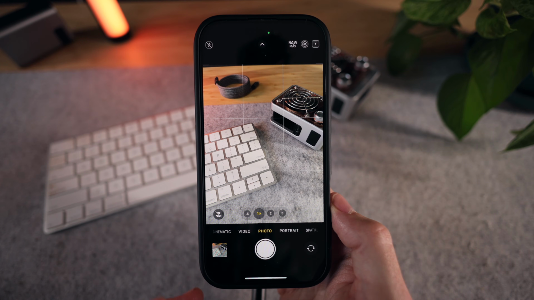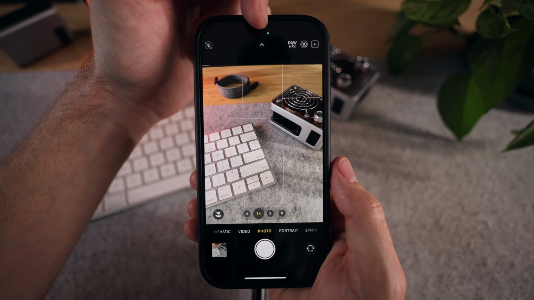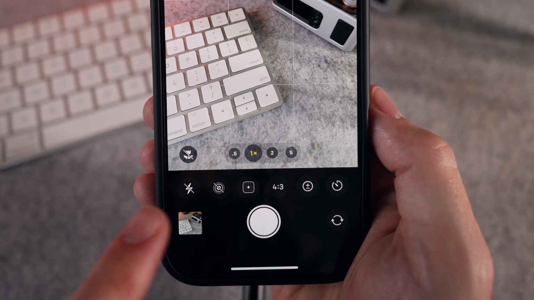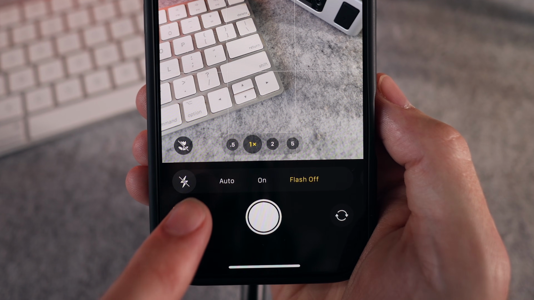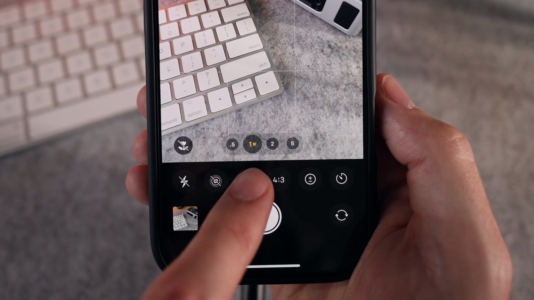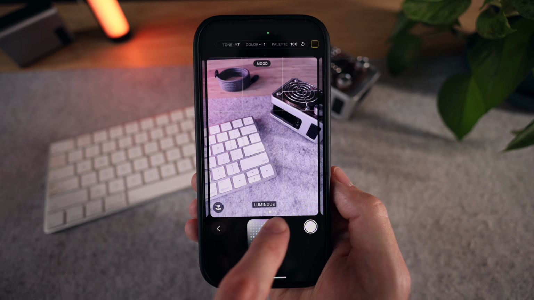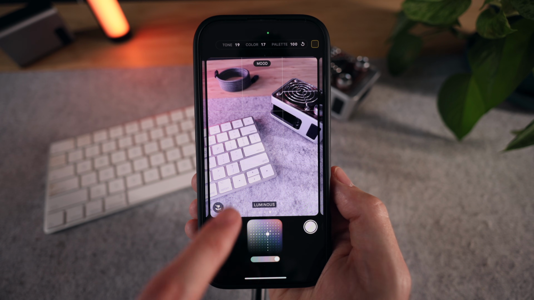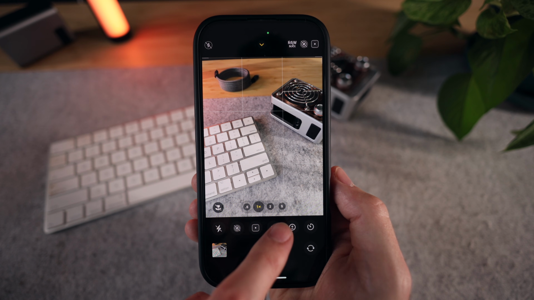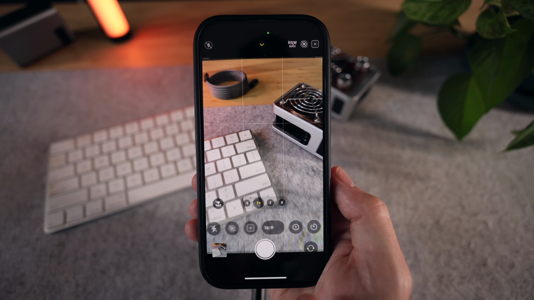This next one isn't super hidden, but it's pretty easy to miss, and that's this little arrow at the top in the middle. If you tap on that, it'll bring up a whole menu of things that you couldn't see before, and you can turn on and off the flash. You can turn on and off live photo mode. You can set custom photo presets or even create your own photo preset right here, though I typically just leave this on standard. You can adjust the aspect ratio to be square or 16:9.